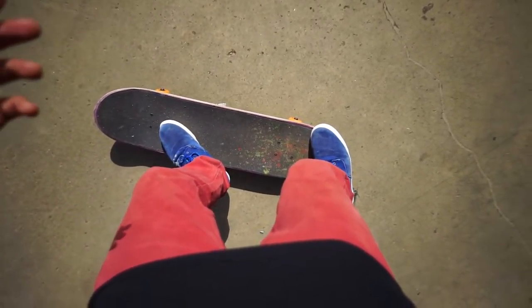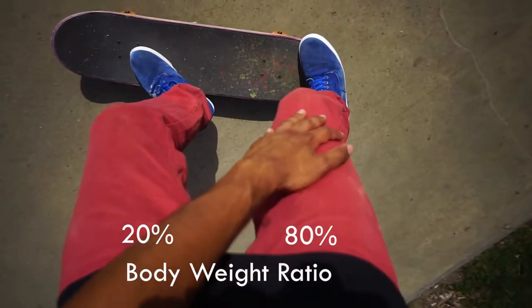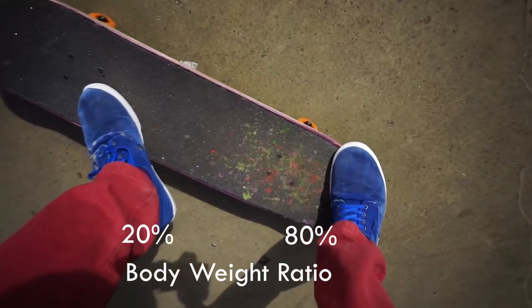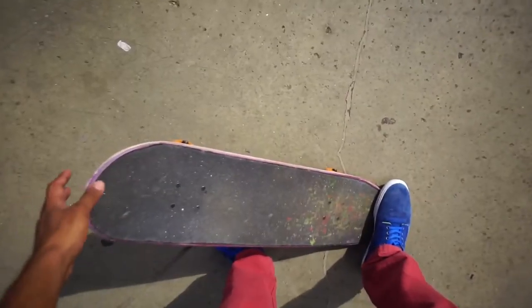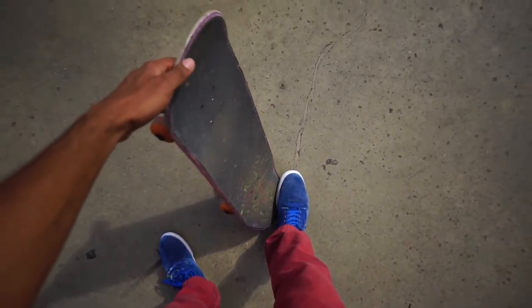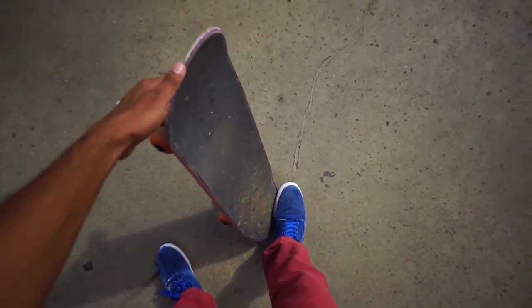When you pop the impossible, you're going to want to have your body weight leaning mostly on your back leg in kind of a 20-80 ratio. The reason is because when you go to do the scoop, all you have to do is lift your front foot out of the way, and the board just goes straight up. Popping it with that 20-80 body weight ratio and popping it straight up gives you great board leverage — it goes really vertical and allows you to push your foot into the board so it wraps around your foot.